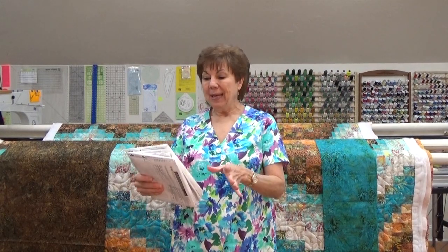So when I went shopping with Ter-Bear yesterday, when we went to JoAnn's, these patterns just jumped into my cart because they were on sale. You know, I don't need a pattern. I never need another pattern as long as I live. But I like to buy them.